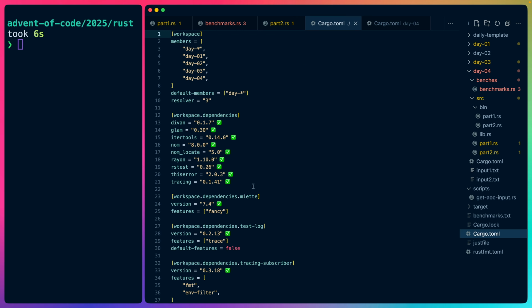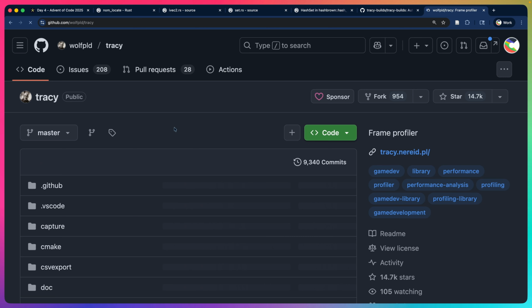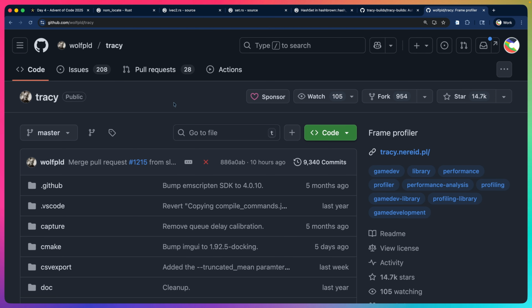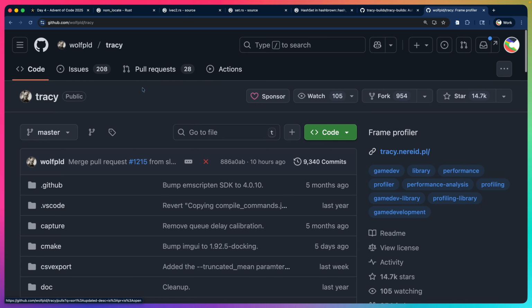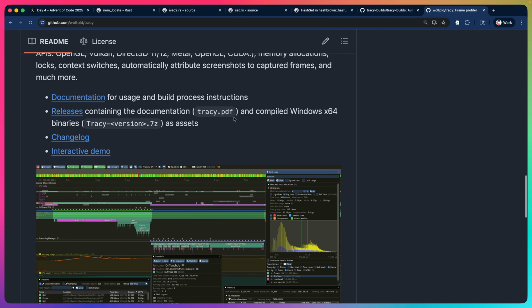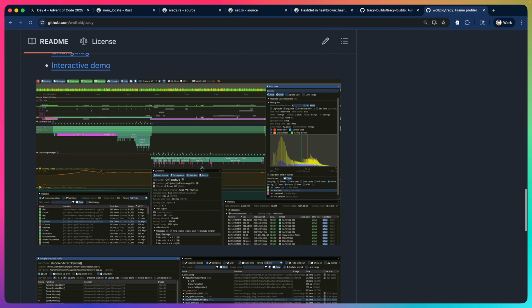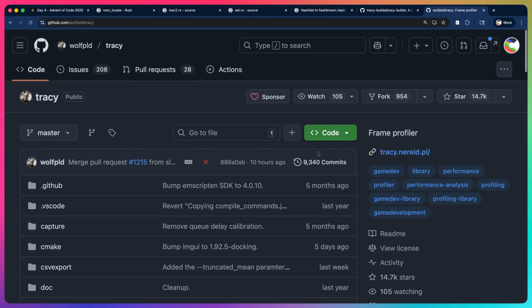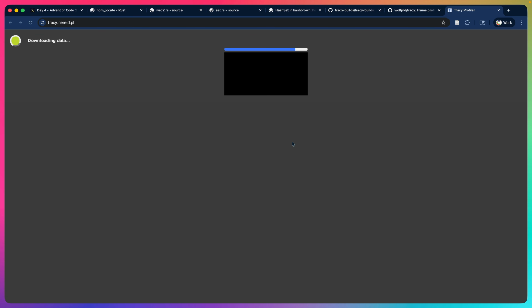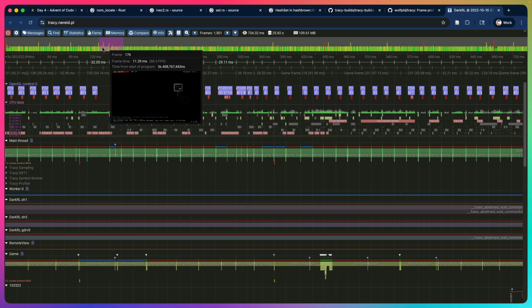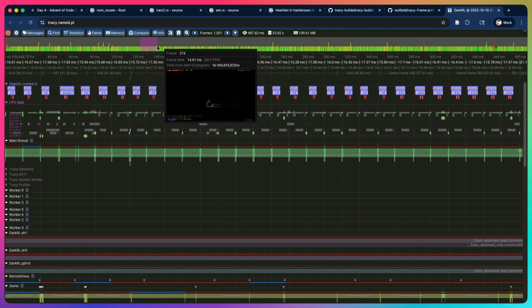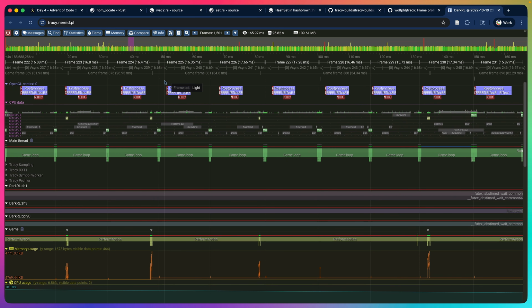So we'll see. If we're going to use Tracy, there are probably 2 things to be aware of. One is that Tracy is located in this repo, wolfpld/Tracy. This is the official Git repo. It is a profiling tool. If you don't want to run it on your own program, I believe the web has something you can play with. You can see as I drag in here that it's selecting different pieces of an application.